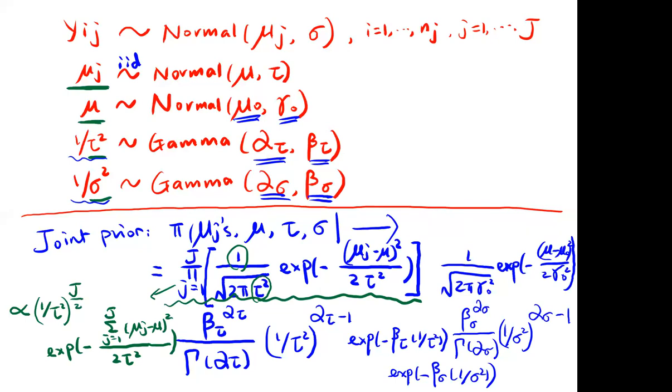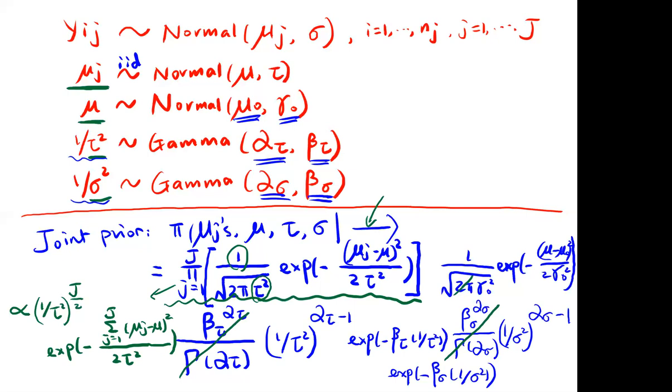Okay? And then, of course, you can start to recognize those 2 pi, you can throw them away later as well. All of those go away. Here as well, right? Because essentially, those beta sigma and alpha sigma, all of them are in here. They're being conditioned, okay? So that's why they can go into the proportional sign if you just try to write the joint prior. Okay? All right, so have whatever terms you think are important to keep down on your notes, and then now let's just work on how to write the joint likelihood really quick.